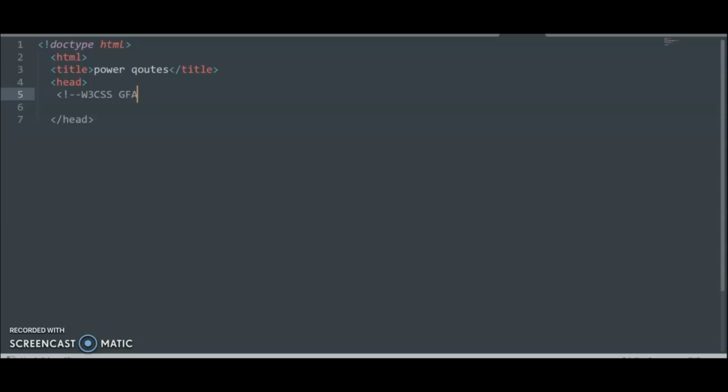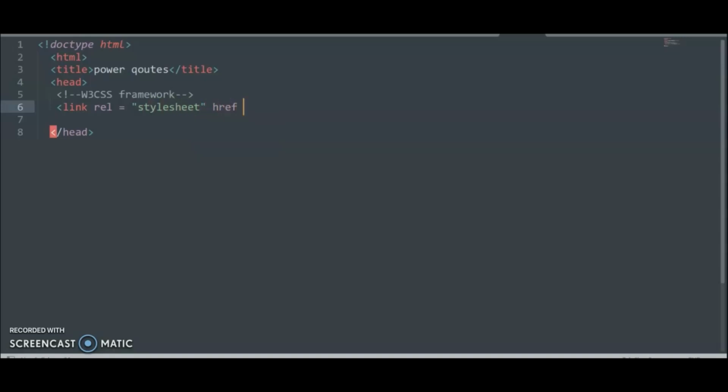Framework. Okay. Then we have the framework here. So we'll have to link the framework. Be sure that you are connected to your internet. If you want to have an independent connection, you can download this style sheet. Okay, style. I'm sorry, I was just tired of typing.